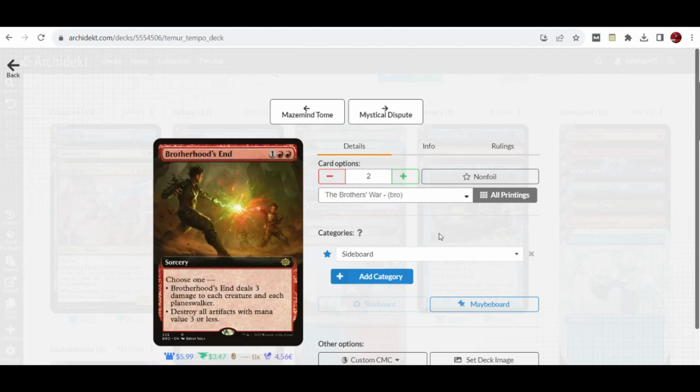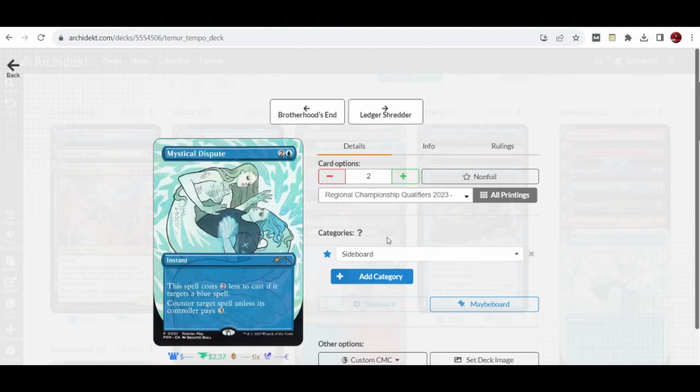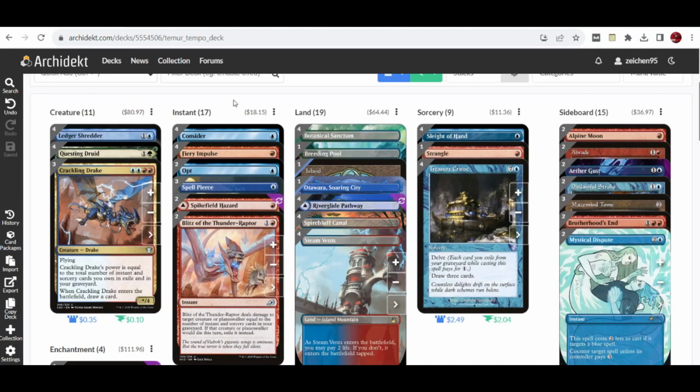And we also have 2 copies of Brotherhood's End that would be against aggro, especially humans, and can also deal with Anvil Rakdos Sacrifice decks, as it can destroy all artifacts with mana value 3 or less. And I think this is the last of the sideboard, 2 copies of Mystical Dispute, also for blue-white, for Esper, or for other matchups that have blue or are blue-based in their deck. That can help this one as you resolve your relevant spell.